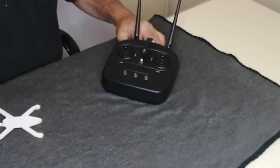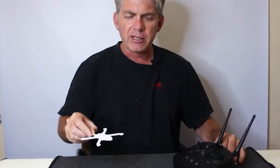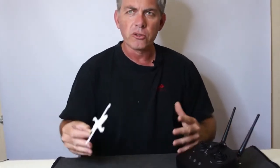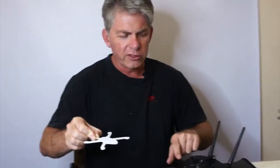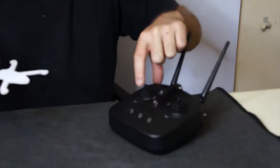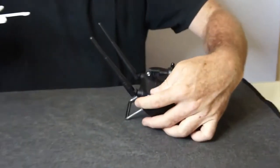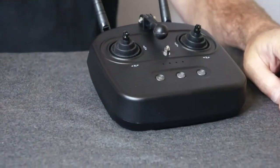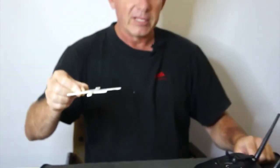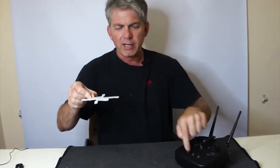I want to let you know about some safety options when your drone is landing automatically. There may be instances where children, dogs, or something has occupied your landing zone. If your drone is hovering and descending and you need to cancel the landing, all you need to do is apply pressure on the left stick — your launch button — and the landing will be canceled. You can also click the mode switch, which will also cancel the landing, or you can click the A button once and that will cancel the landing. To recap safety on landing: cancel by pushing launch, by moving the mode switch, or by clicking the A switch.